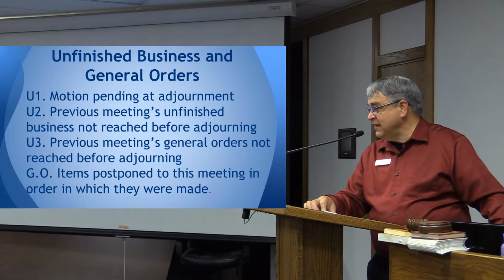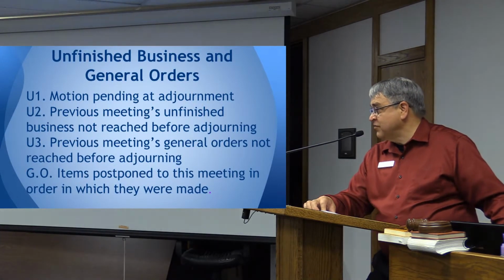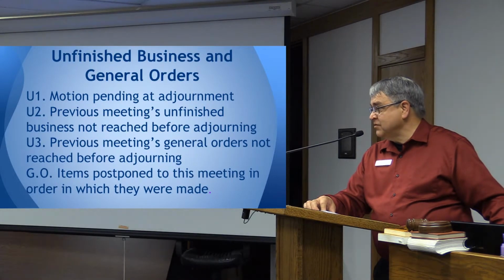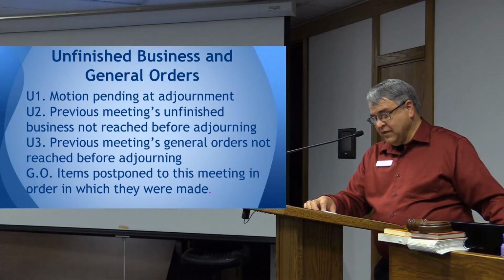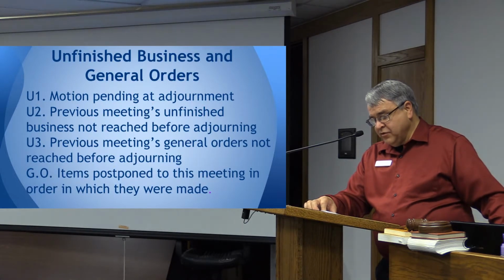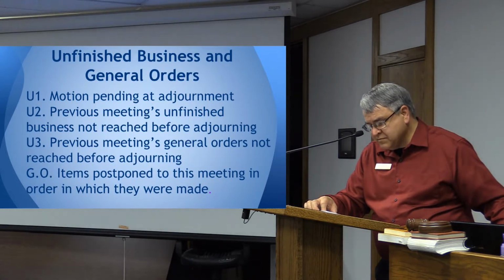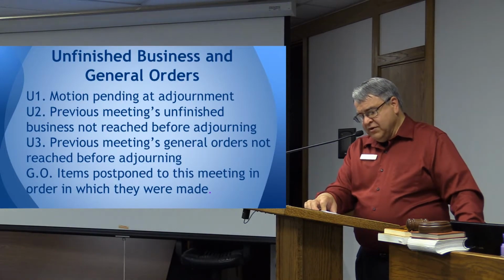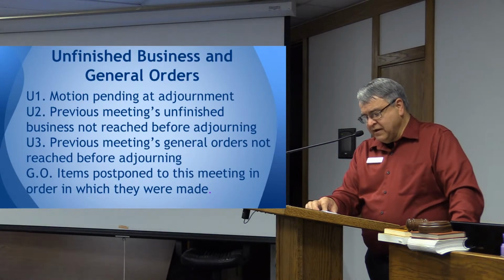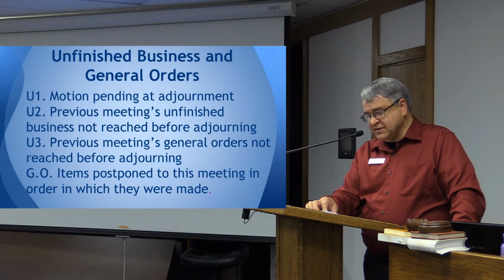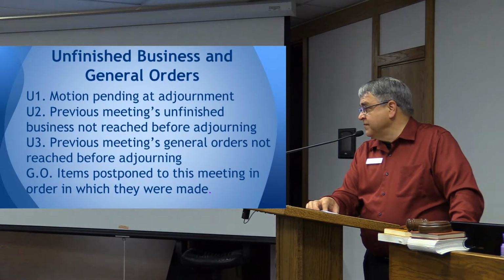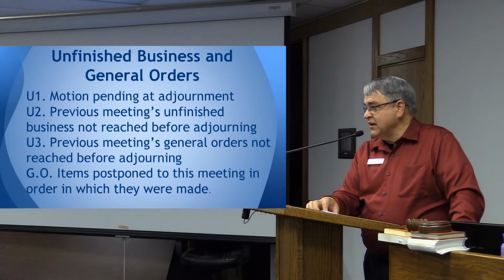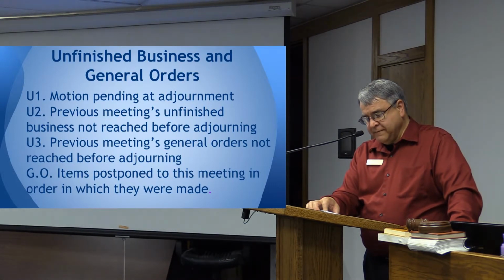If at the preceding meeting you had actual general orders business that was scheduled for the meeting that you didn't get to, not only did you perhaps interrupt, adjourn in the middle of processing one motion, but there's some more motions that were scheduled even after it, and you didn't get to them either. That's the second one. There's two categories of those items that might not have been reached. The first is unfinished business, and the second one is general orders. So at the preceding meeting, either one of those categories, those are U2 and U3.